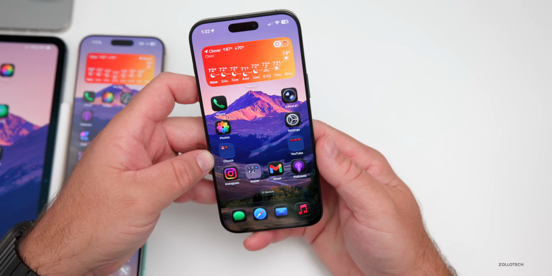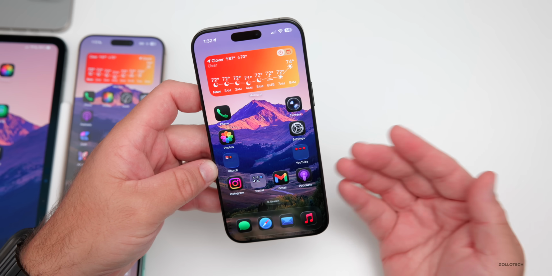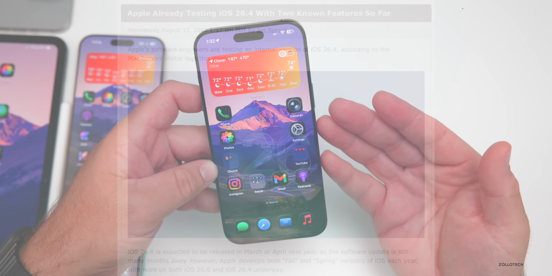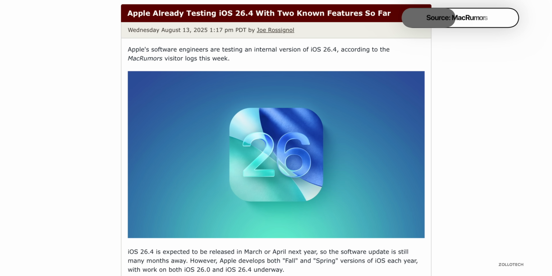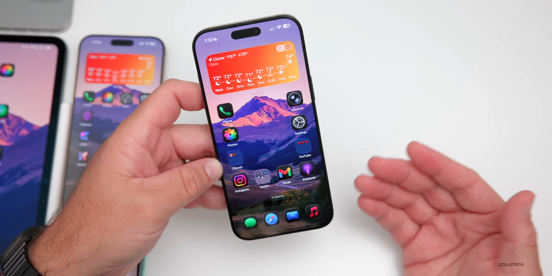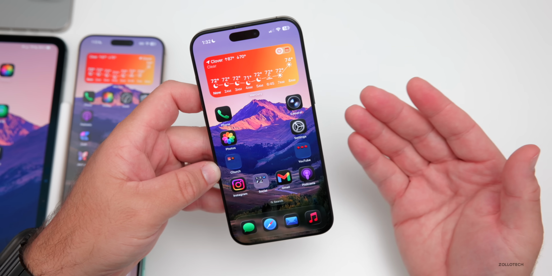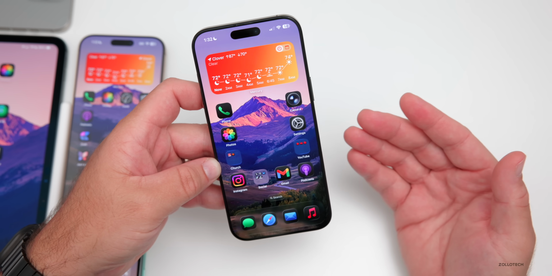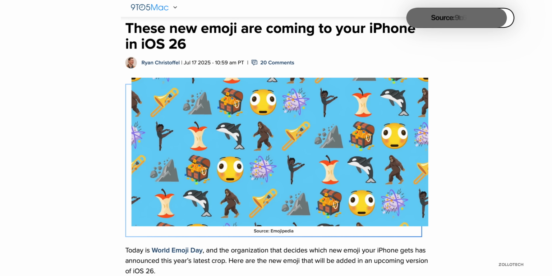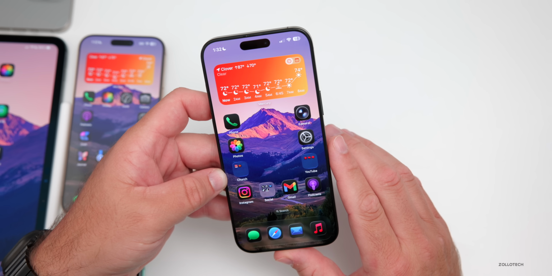Apple is also testing iOS 26.4 already, as MacRumors has identified it in their visitor logs this past week as well. We expect a couple features, at least that we know about. The new Siri update, and also iOS 26.4 will bring some new emojis complying with the latest Unicode standard. So that's something they comply with. Apple doesn't come up with the emoji, they rather comply with the Unicode standard. So that's what we'll expect in that update, probably some other things as well.